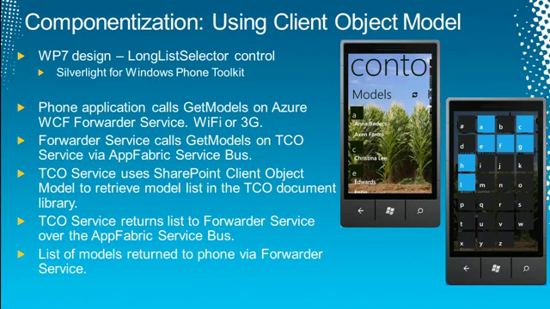So now we start looking at, all right, let's land this solution and think about my Office solution extending all the way to the Windows Phone now. So the first thing I need to do on the Windows Phone is interrogate the document library. Steve, if you want to come on up, you just come on up. I can interrogate the document library on SharePoint to hand me back all of the models that are in that SharePoint list, because I want to be able to choose the one I want to interact with.